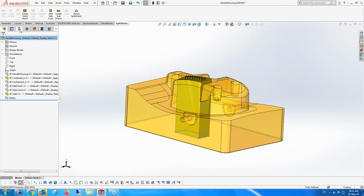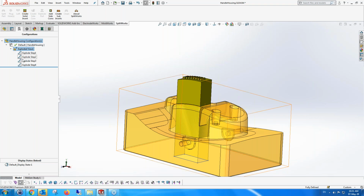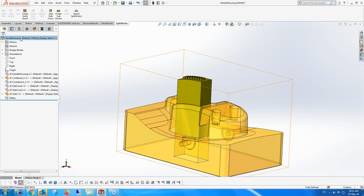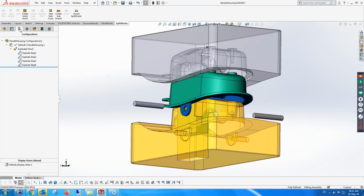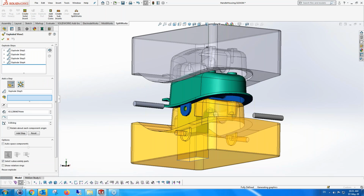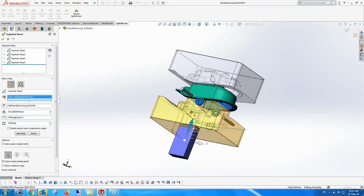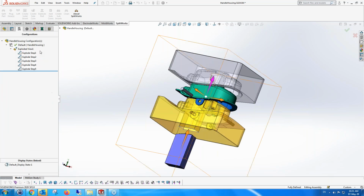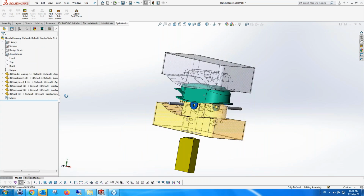And just to show you finally an exploded view of this, so we're going to explode it, collapse for some reason, and explode. Oh wow, I forgot to show everything, sorry about that. So let's show all the parts, might help. So we can see everything. And also I can edit this feature and move that sub-insert. I have to just get out, and I can move it just to show you. It's a complete sub-insert, and it's separate from all the parts that we've created. So we have in our tree now all the parts needed, and a sub-insert as well in order to go into the mold.